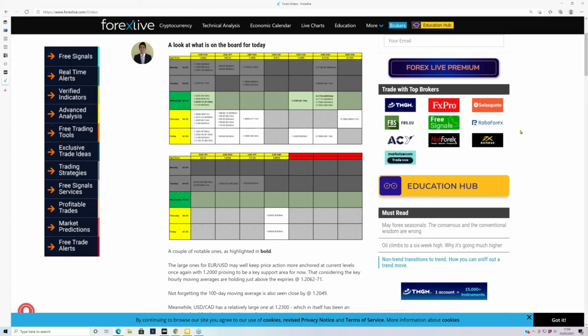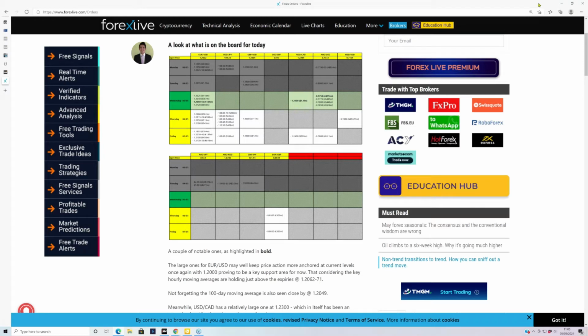What's really nice is they've changed the format, the presentation, so it's very visual. All you need to know about the option expiries is they happen every day, at the same time. They're contracts that the institutions have between themselves, and there are levels called strike prices, and they are absolutely key.